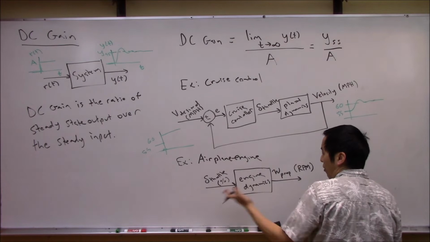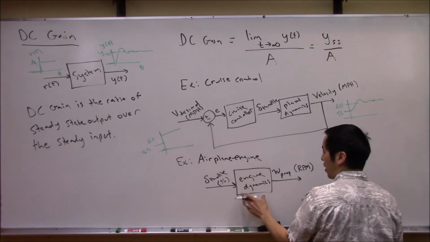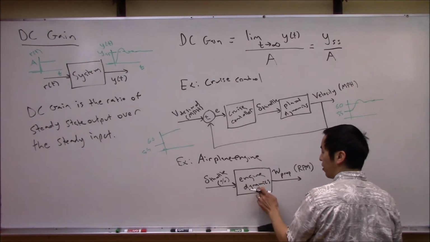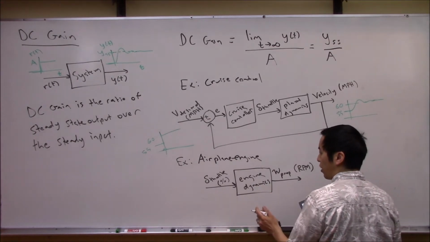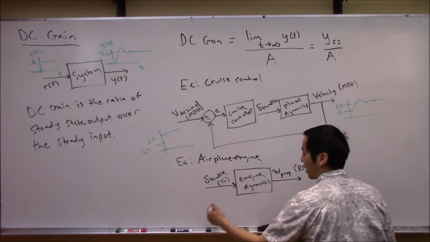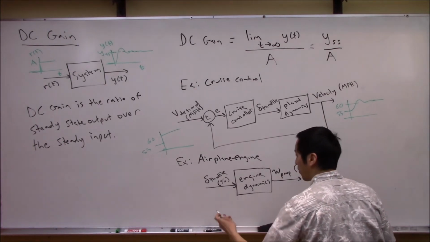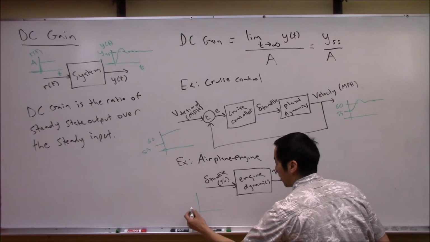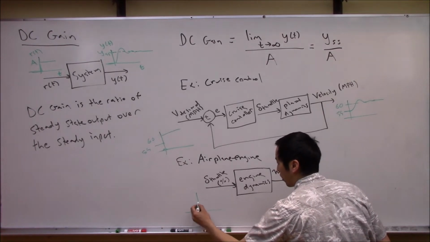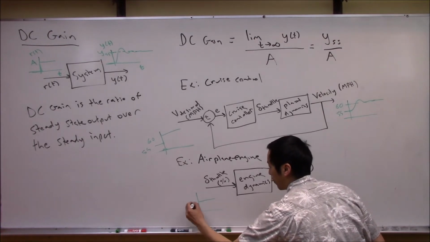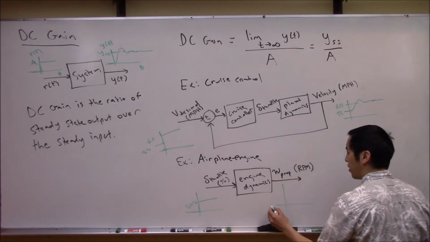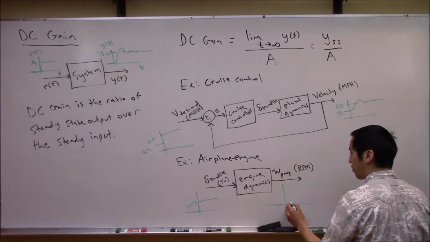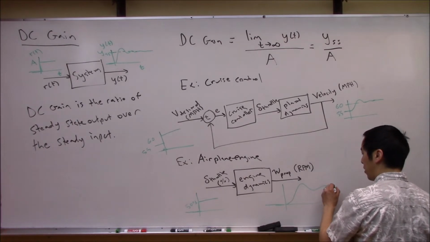Now, you can see that for this system, this plant, this block, or this model, there's actually no reason you would expect a DC gain of 1. If you put in a throttle setting, say going from 0 throttle up to half throttle, 50%, then coming out the other side, the engine isn't spinning at first, but then the propeller starts spinning, and maybe it does something like this.